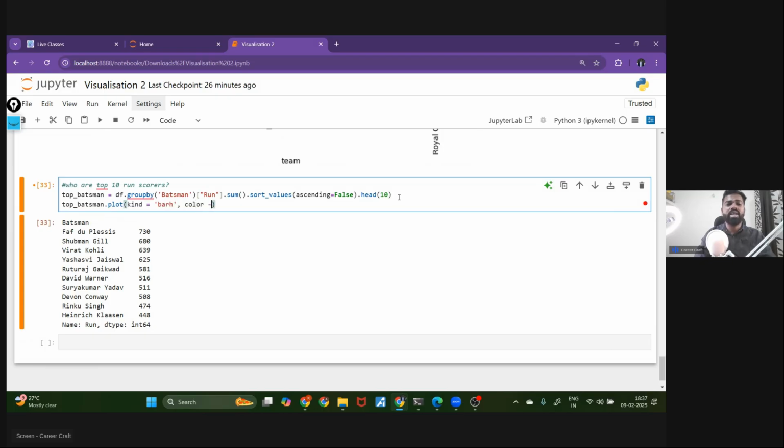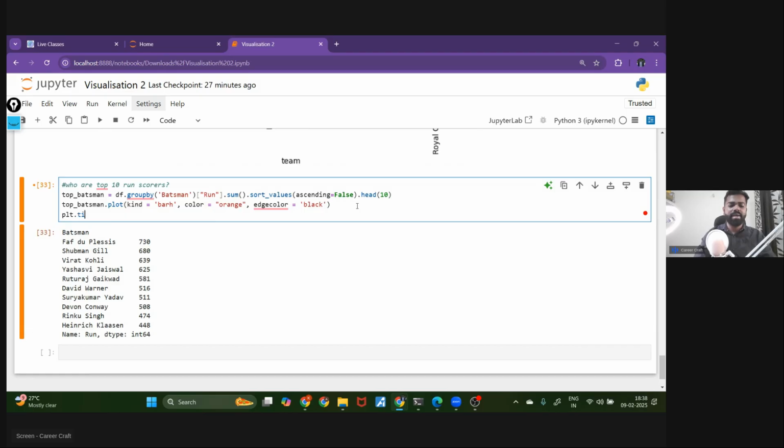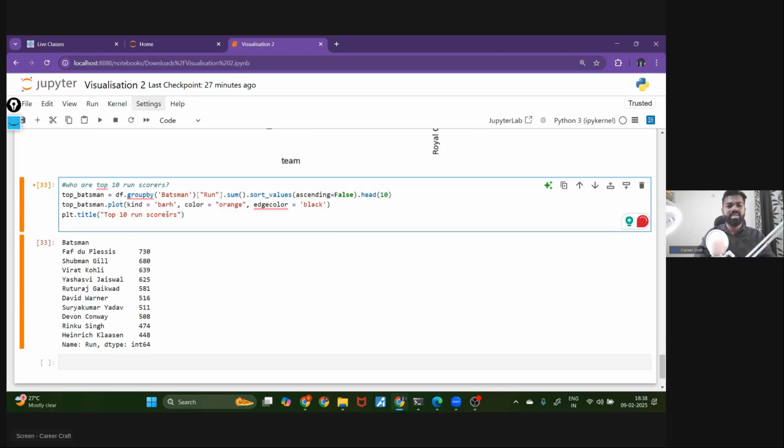Now, whatever color you want to put, you can put it. Let's say I want to put orange, and edgecolor equals to, maybe black, just to make it more beautiful. Now simple plt dot title, top 10 run scorers. Then plt dot xlabel.